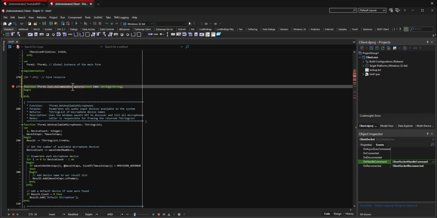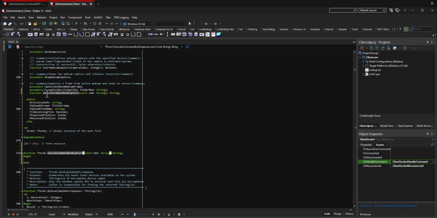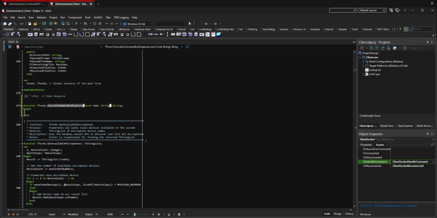I'm going to hit Control-Shift-C to automatically create that at the top of the code. If you want to see where that went, it went right here. It automatically created it when I hit Control-Shift-C. Very cool shortcut. I love that guy, like I said, for showing me that. All right, so we're going to have to write this command out to be able to capture the command and actually handle it.